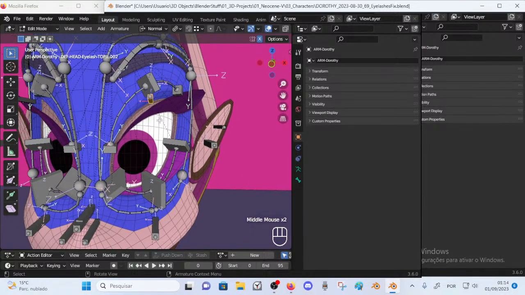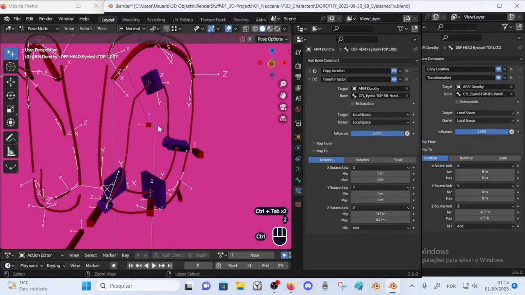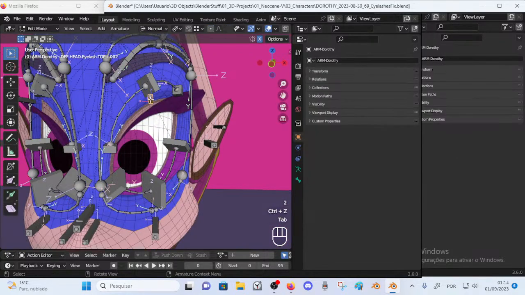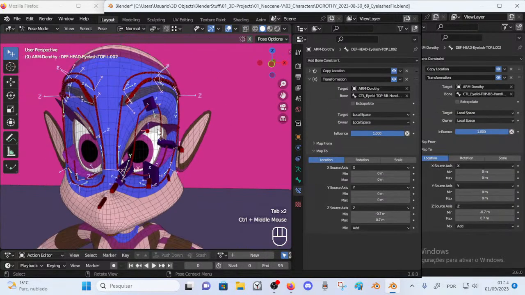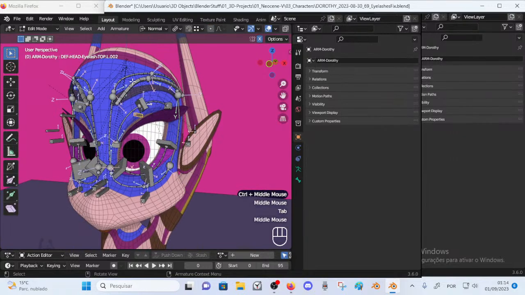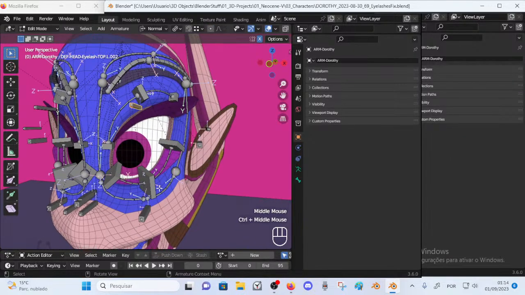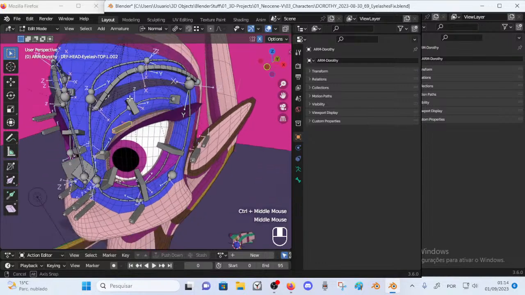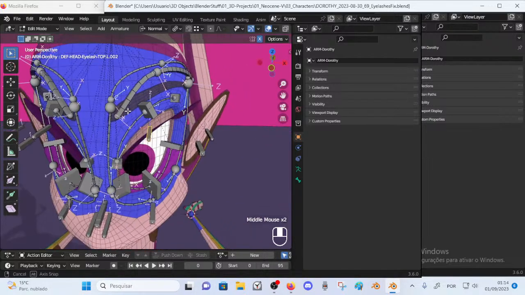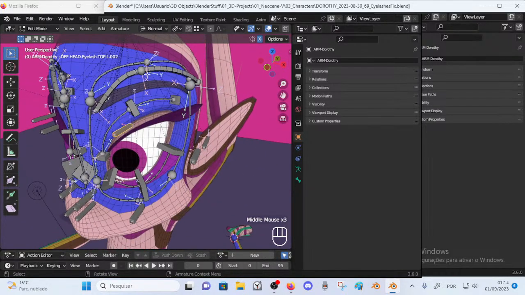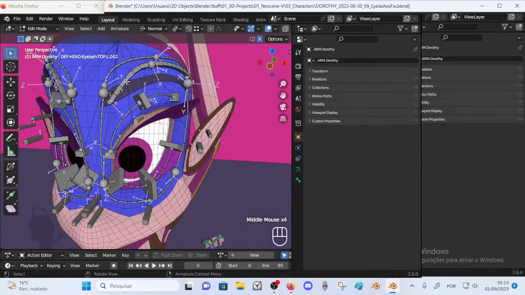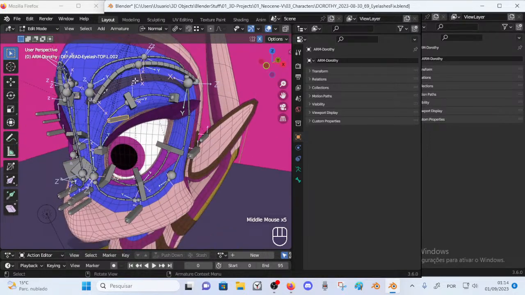So as soon as we go into pose mode, these transforms already take place according to it, so I need to, well, the eye contour I have fixed already, and maybe, no, the eyebrows are also messed up, right? This is the new position, so I need to reposition those bones.